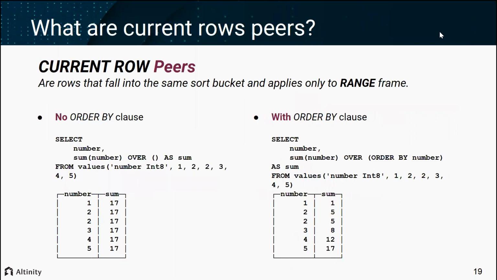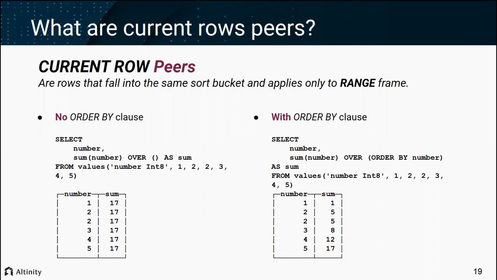Range frames are special, and when you deal with range frames, there's a concept of what are called current row pairs. Without understanding current row pairs, it's really hard to work with these range frames. So let's look at a specific example. We have two examples. One doesn't have an order by clause in the window definition, and the other one has an order by clause. What is the difference? If you look at the simple queries that we have here, as you can see, in the first case the sum column is again the same for each row.